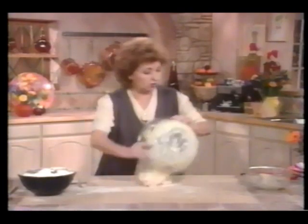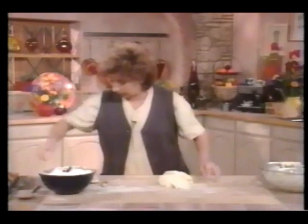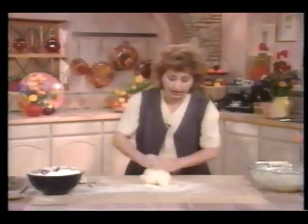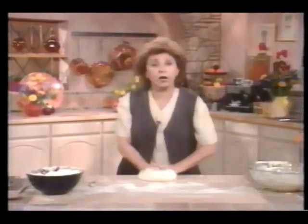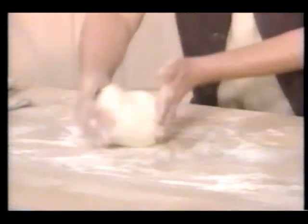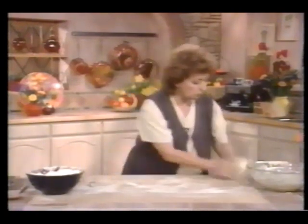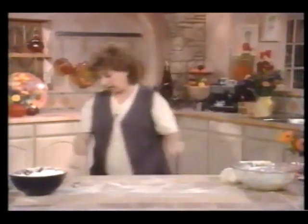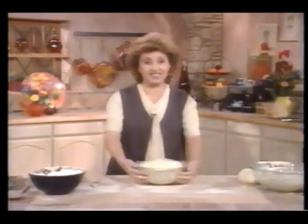I'll put it on my board. There again, a nice wooden board does wonders. And then put a little bit of this, and now we need the two together, like I just showed you a second ago. Now, if it is just a little too sticky, put a little flour and give it a couple of good pushes. Knead this for 4 to 5 minutes until it is nice, soft, and pliable. Then you put it back into a nice bowl and let it rise again until it becomes this way. Is this nice or what?